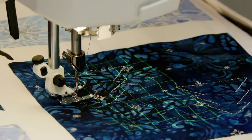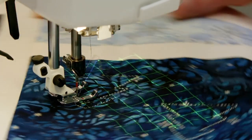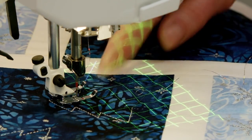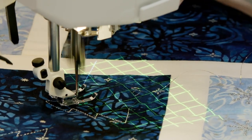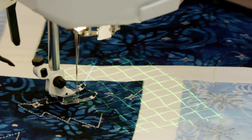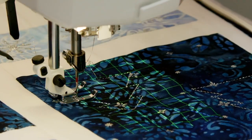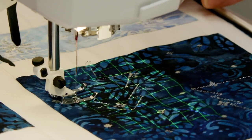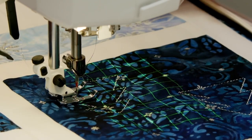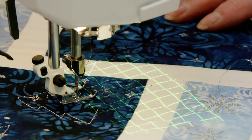It's going to come along and sew in and come back where I just sewed. So back and forth I go to make my little tree. There's my angle again. You get in kind of a rhythm when you're doing something like this. It's really pretty cool. And then two more stitches.